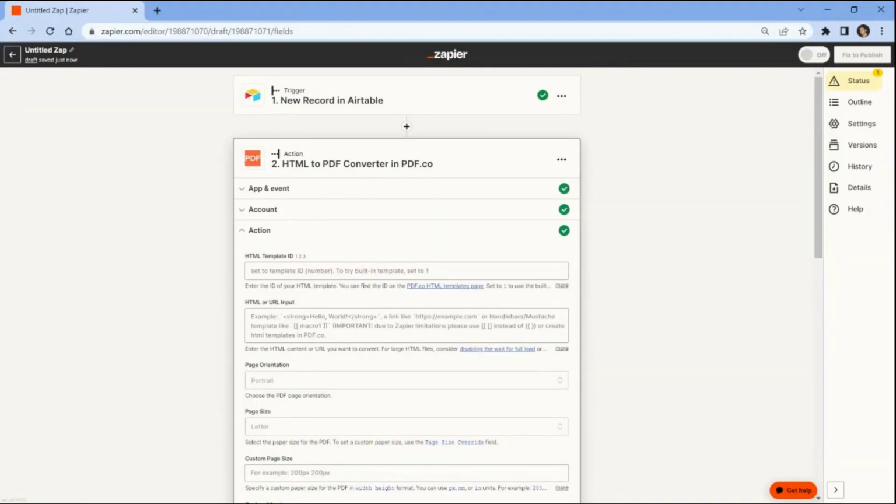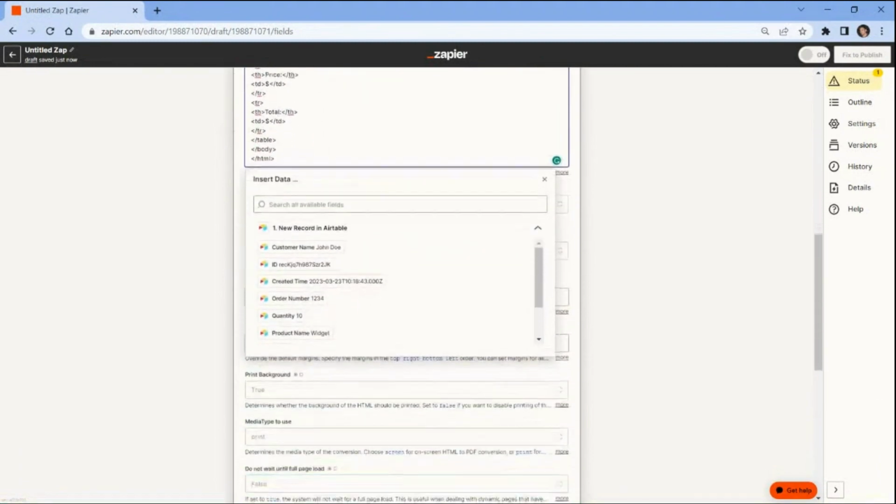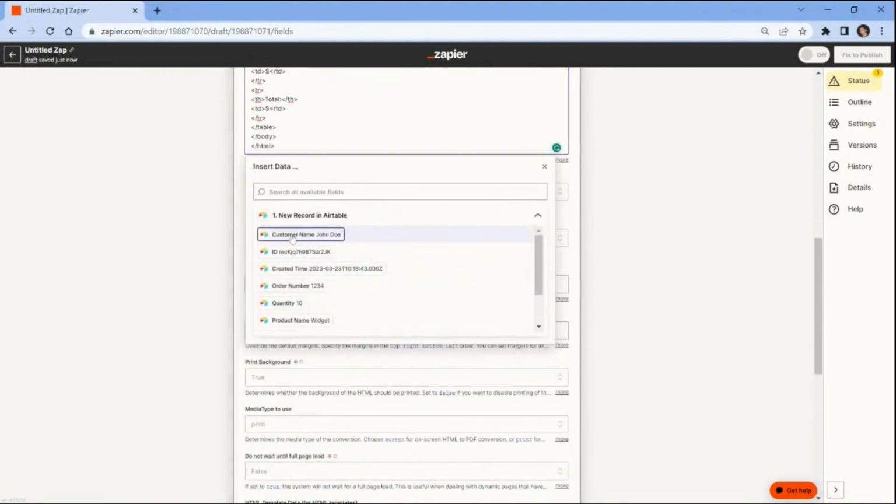Let's set up the action to create the PDF report from the Airtable data. In the HTML or URL input field, input the HTML code along with the data from Airtable to create the PDF report.